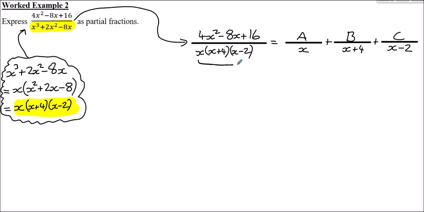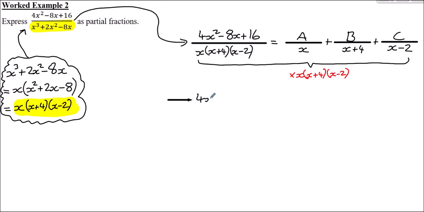Again, my suggestion here, we're going to multiply everything on both left and right by the entirety of this factorized denominator in the first fraction. So we're going to multiply everything by x brackets x plus 4 brackets x minus 2. What that now gives us is, after multiplying the entirety of the denominator by the first fraction, we'll just have the numerator of it remaining.